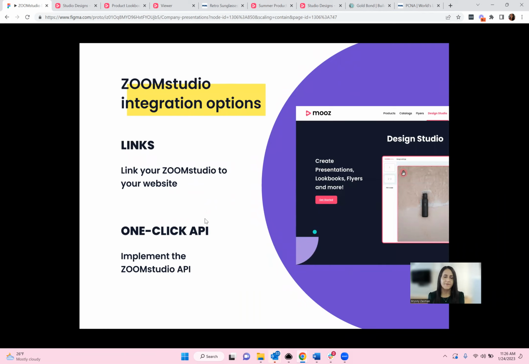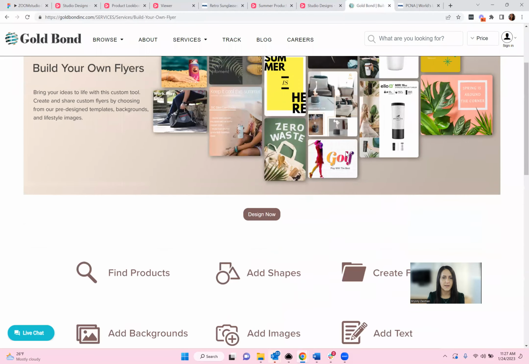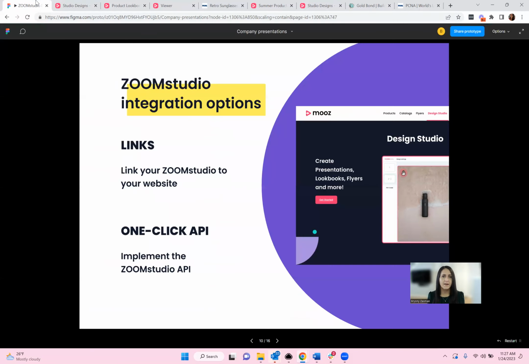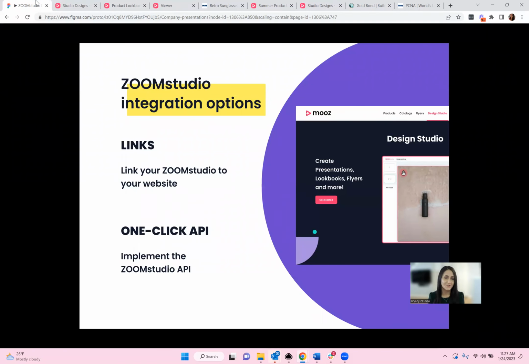Last demo day, we did a full presentation about integrating ZOOMstudio on your website. So I'm going to go over this really quickly, but if you want to dive deeper into it, let us know and we can send you that recording. But you can add ZOOMstudio to your website in 2 different ways. The most simple is just by adding the link. So we'll set up your studio. You'll maybe create a landing page. You can see an example of Gold Bond. This is an entire landing page dedicated to ZOOMstudio, allowing some distributor to find it and go in and use it. If you have the capability, we do recommend using our APIs to integrate ZOOMstudio into your website.